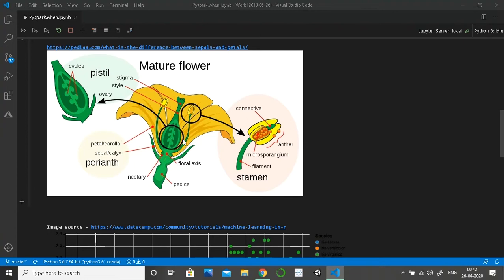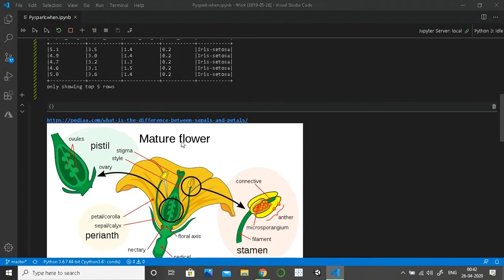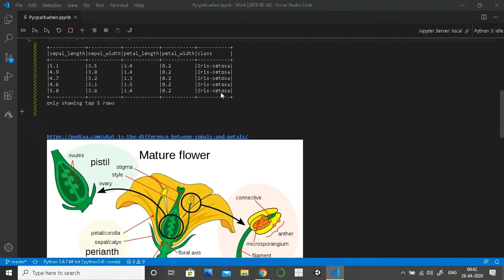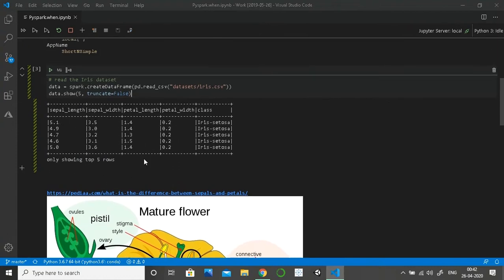To classify the iris, there are multiple types: setosa, versicolor and virginica. We are going to classify them based on these features.